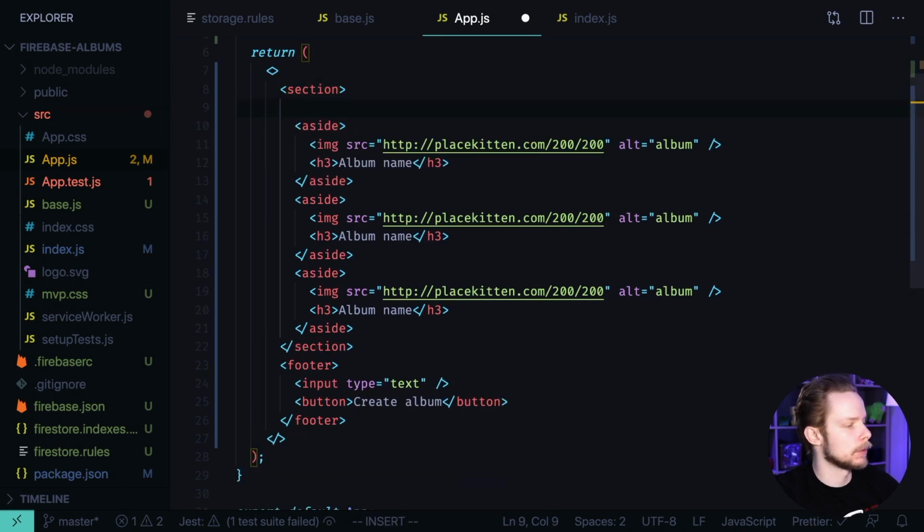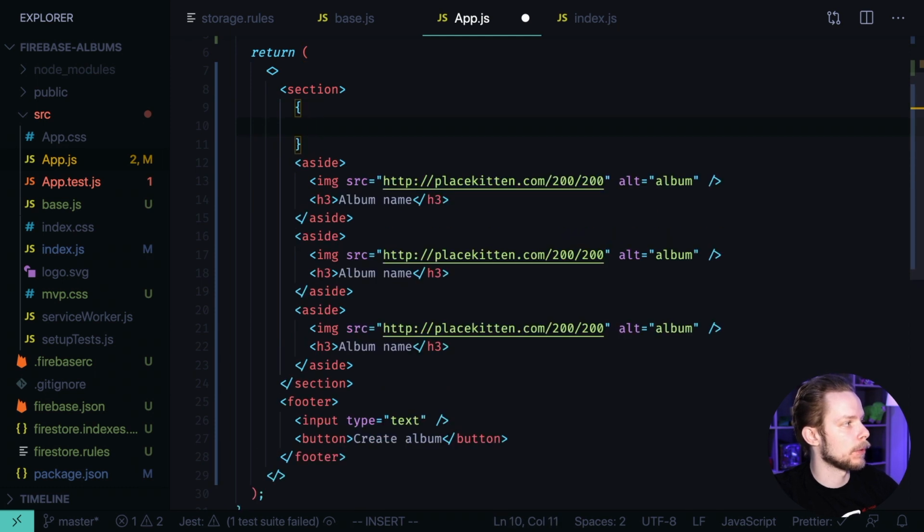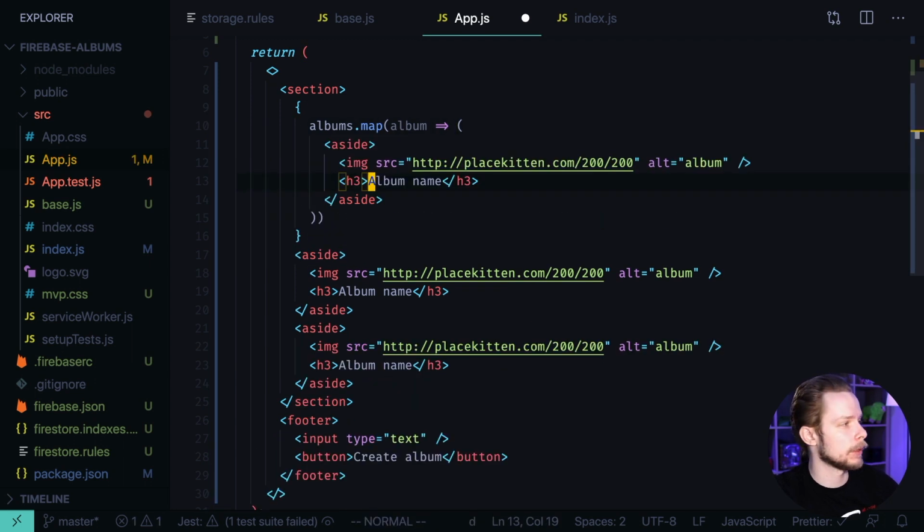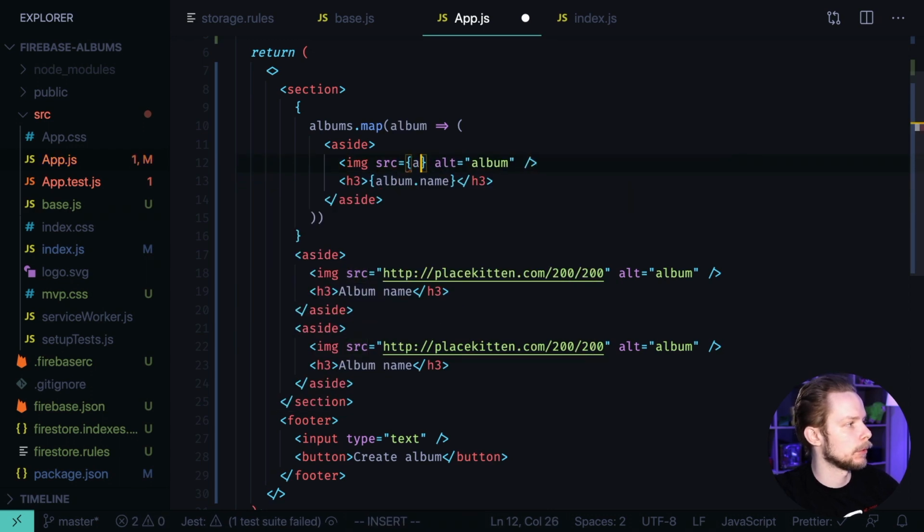Now in our code, instead of manually adding a bunch of asides, let's map through the albums. albums.map, album, and we return our aside layout here. Instead of this generic text, we will return an actual album name, and instead of the image src, we return the album image.